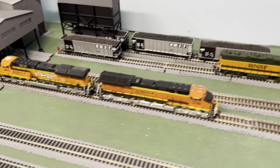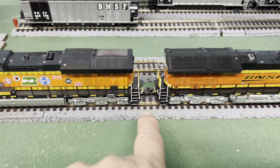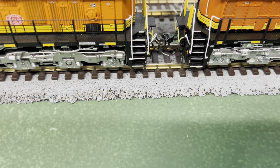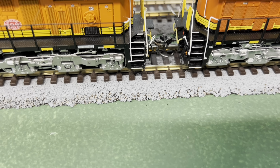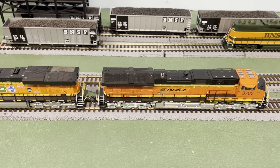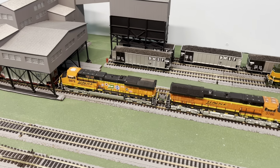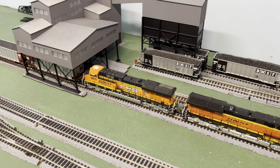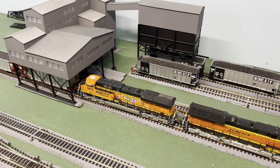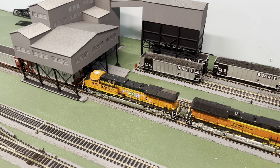The other thing I did is I changed the couplers on these two Scale Trains locomotives. Their couplers are awfully short, and I thought maybe they were binding going around that corner, so I put in some long Kadees. And so I had a couple of comments from people a little interested in how this coal will actually load.